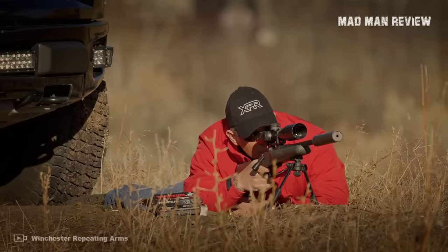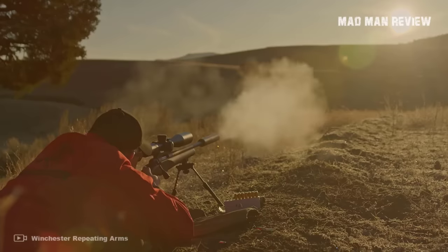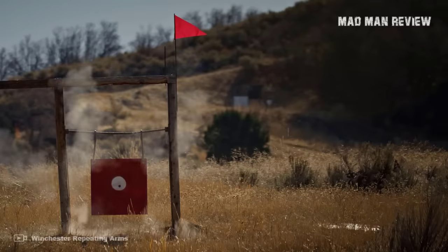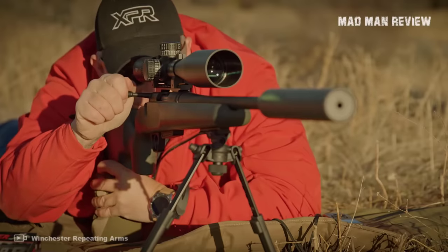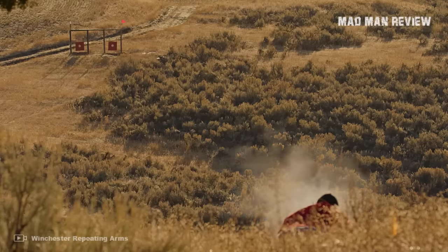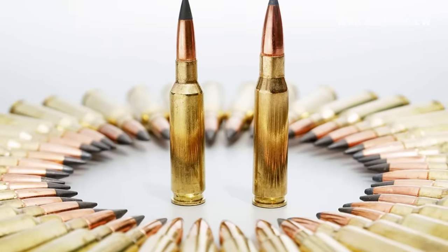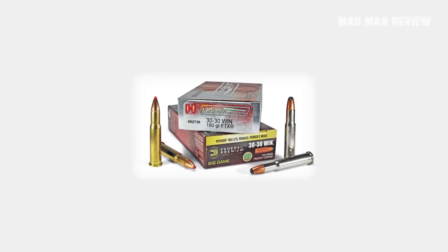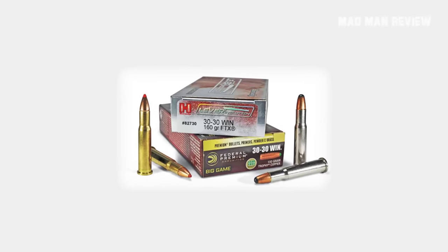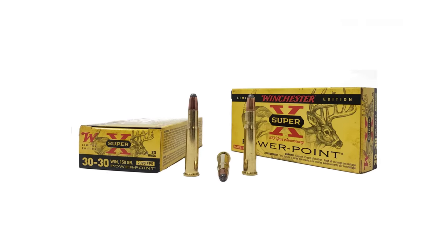But there's another option. You have a standard 150 grain hunting bullet that will penetrate at least 23 inches and expand as much if not more than the two 30 calibers just described. Better yet, you can achieve that level of performance while producing just 13 foot-pounds of recoil if you fire it from a 7-pound rifle. For comparison, that is 6 foot-pounds less than the .308 and 11 foot-pounds less than the 30-06. Now you might be thinking, why hasn't anyone told me about this? What is this cartridge? The answer is the 30-30 Winchester.